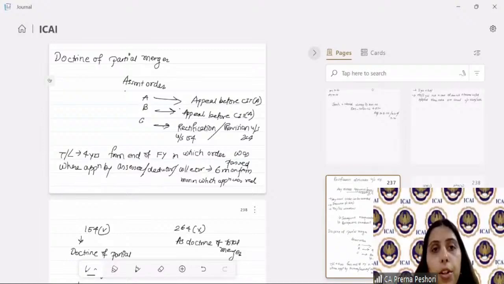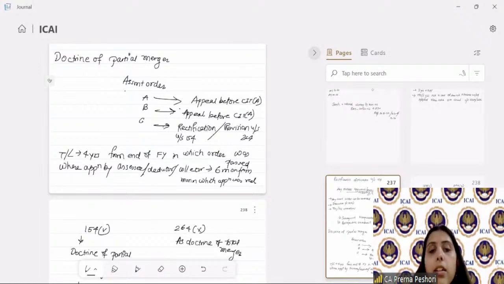Okay. Last one point before we close the session is Section 292BB. So if the assessee has appeared in any proceedings and he has cooperated all the while, and even if, say for example, the 148 notice is not correctly issued on him. Say the assessing officer has not followed 148A and has just issued the 148 notice, he has not issued the 148A order. And the assessee has appeared, he has cooperated in the entire assessment proceedings, he has not raised any objection at the start.